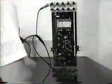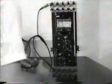Detailed test and calibration procedures for particular manufacturers' relays are thoroughly covered in another video program of ours dealing with relay test and calibration. However, this video program emphasizes application of protective relaying, which remains basically the same regardless of design variations. In this, the first tape in the series, we'll be looking at why protection is necessary, and then we'll discuss some of the general philosophy involved in the protection schemes.